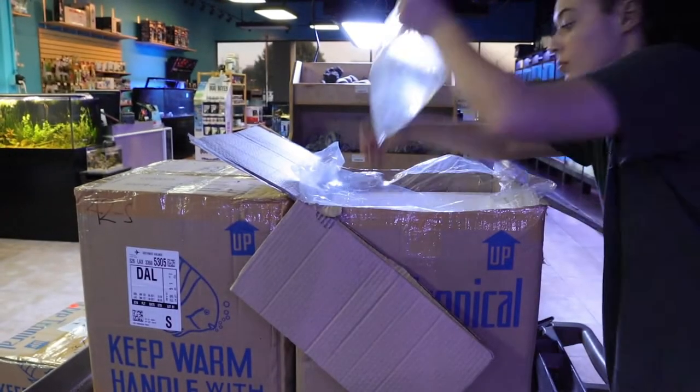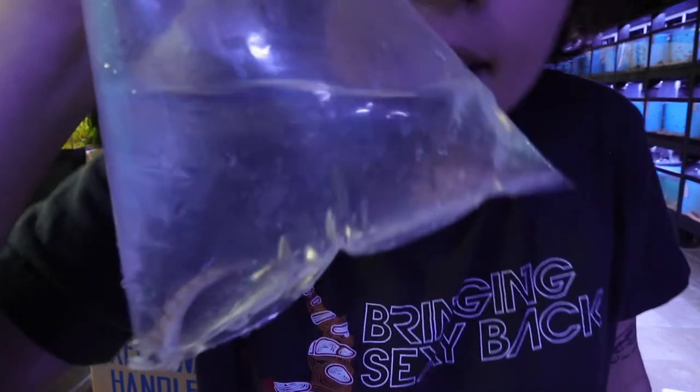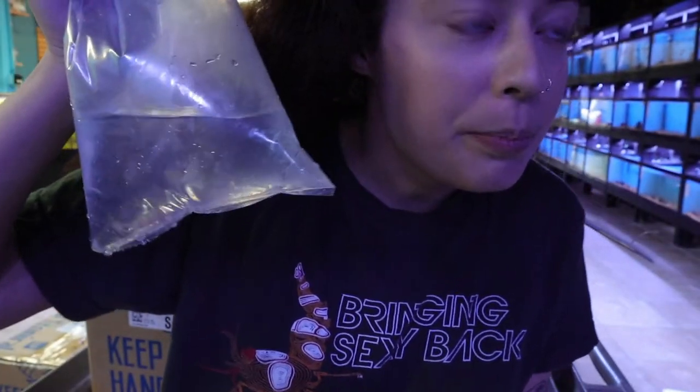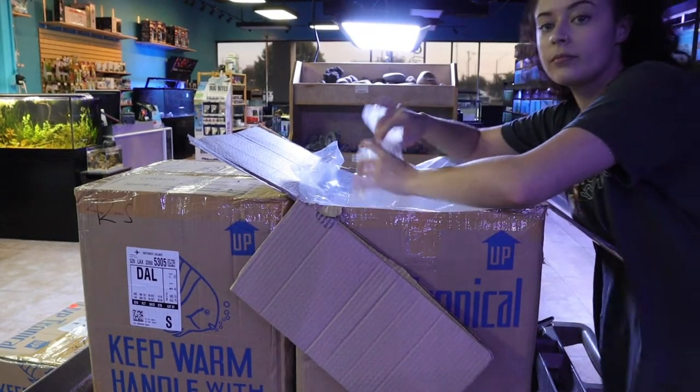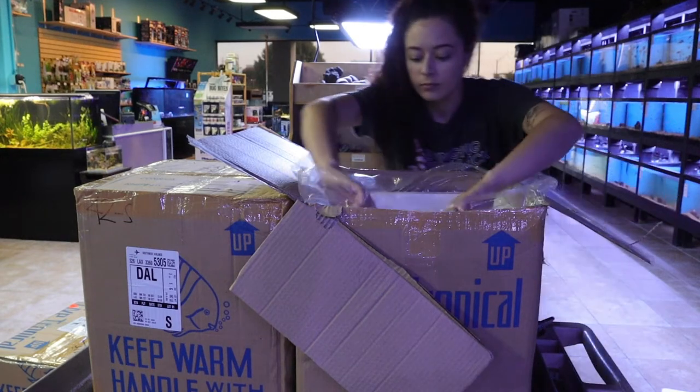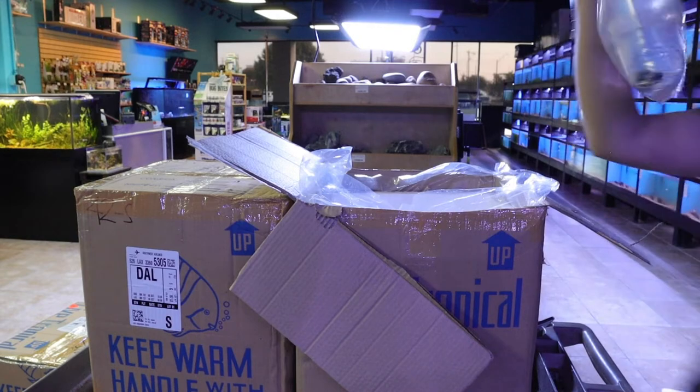We got a neon velvet damsel and black and white hiniocus, which is actually one of my favorites. Little diamond goby and some more blue-green chromies. Diamond gobies are the best sand sifters. We actually sell so many of these, we have to order them every time we make an order. A lot more Blenny. Some more diamond gobies. This looks like it's a Yellow Watchman. Another Neon Velvet. And two more gobies.